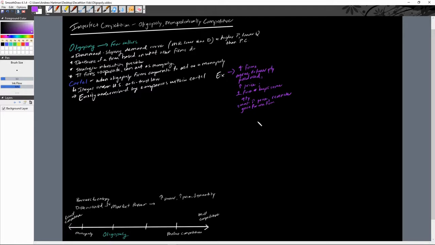Since they lowered their quantity by an amount they thought would make more money based on the new price, but since the new price is lower than they expected, they're going to make less money than anticipated. And so as soon as this happens, it basically breaks the whole cartel. It's a lot of game theory kind of stuff that could happen here, which we don't need to know about for this economics, but game theory is fascinating.